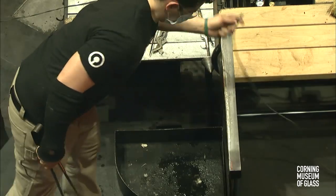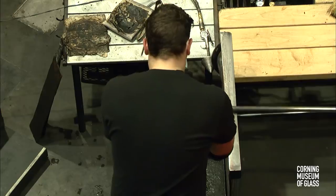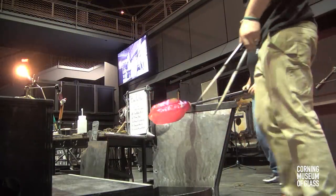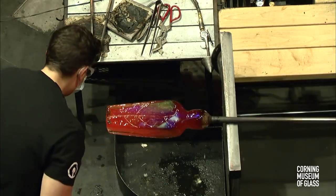So I'm going to get this mold back into the water. Get those branches nice and wet, and now start shaping up the rest of this piece. So great inflation there. It didn't collapse. It was good timing.